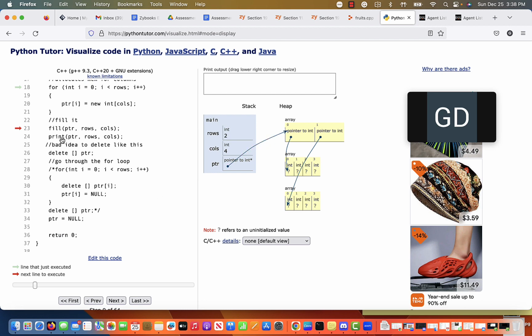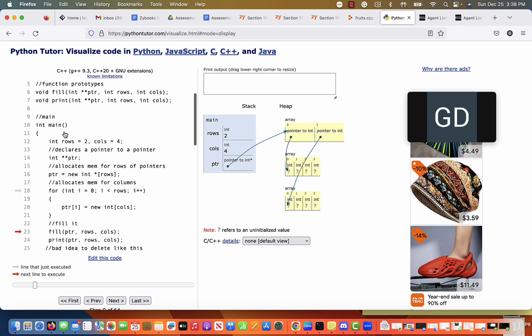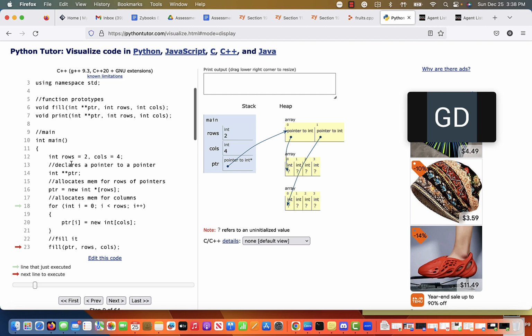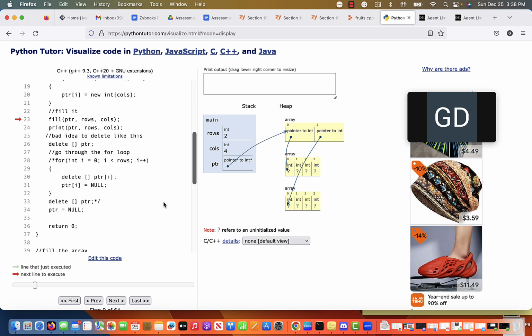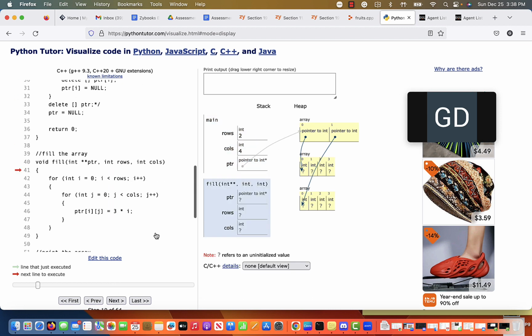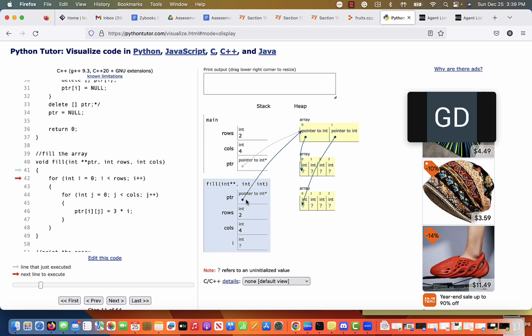Now I am going to send it as a pointer. Here's an important thing. Notice this pointer is getting sent from main to the function, and it's going to get filled. It's a pointer. So it is going to go in, and watch what happens when we go into the function. The address from here gets copied in here. So we are looking at that same array in main. Okay, it's not copying anything. It's just copying the address from there to the function. And so this is the same address as this, and we are looking at the same memory location.